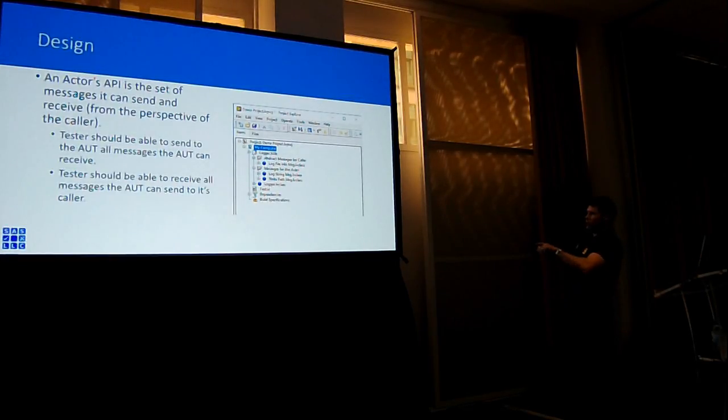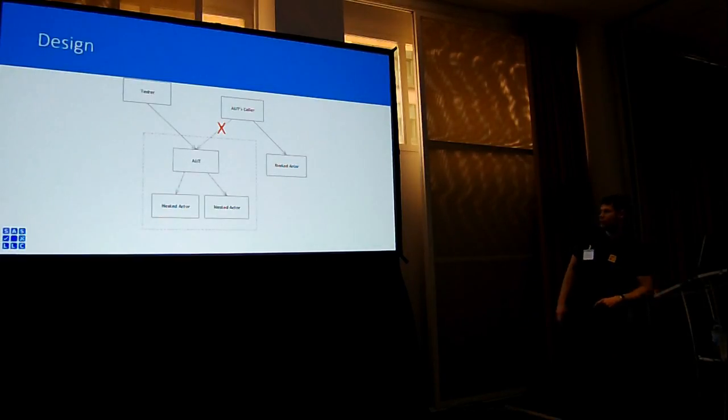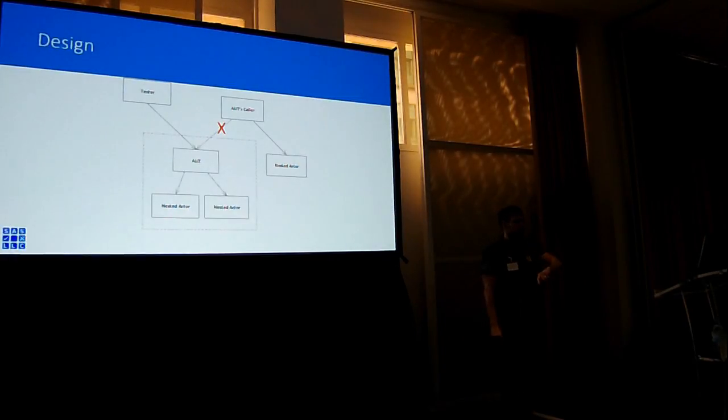And so what we want is for our tester to be able to send every message that we can send to a logger, to test it and make sure it does what it's supposed to do. And any data that's coming back via these abstract messages, we want to register for those so that we can log those as well. So basically what we're doing is this AUT, this is your actor under test. So it's the actor that we want to test.